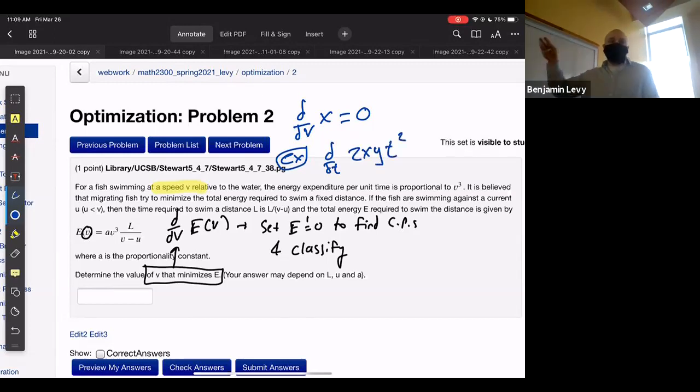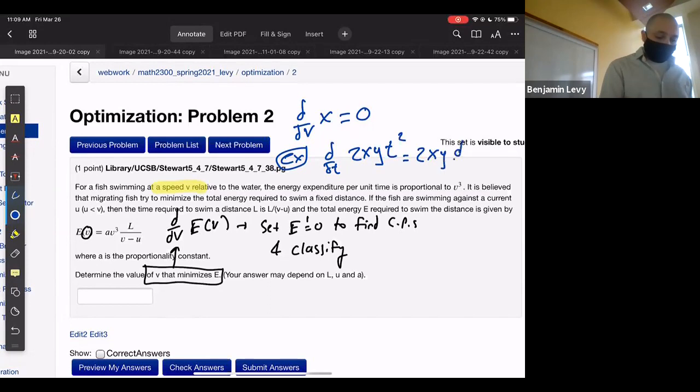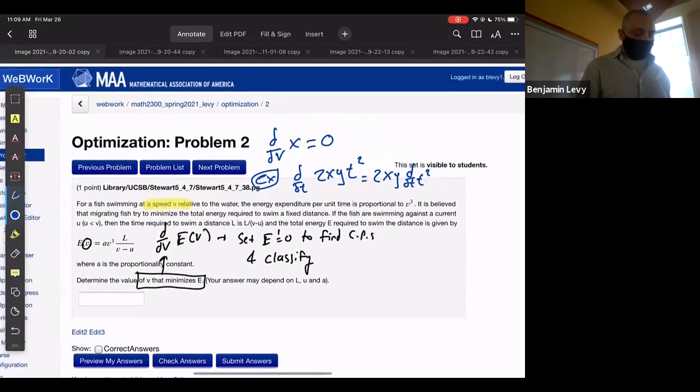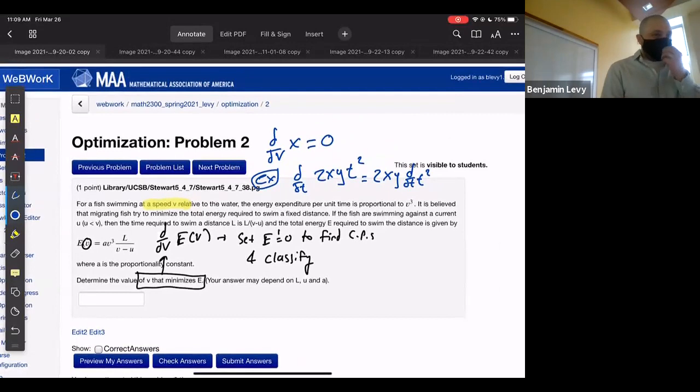So there's a bunch of variables in there. There's also a number, but we're differentiating with respect to t specifically, right? If we're doing that, we ignore the 2, the x, and the y, and we just differentiate the t part, because that's the variable we're being told to differentiate. So this is extending this to future classes a little bit, getting us to ignore the things we're not differentiating. If we differentiated just the t part, this would become 2xy times 2t, and then we can multiply the 2's and get 4xyt, if you catch my drift.